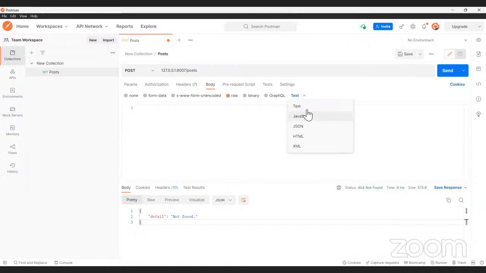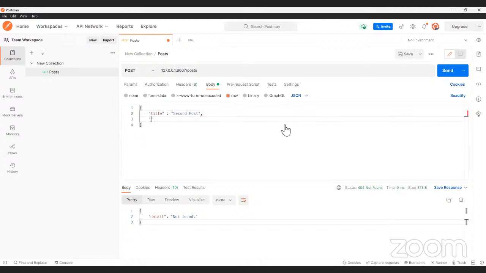As I said earlier, there are different ways of sending text in an API. You can send text, HTML, XML, even JavaScript, but we want to send JSON, right? And the payload we want to send is a title, let's say, second post.